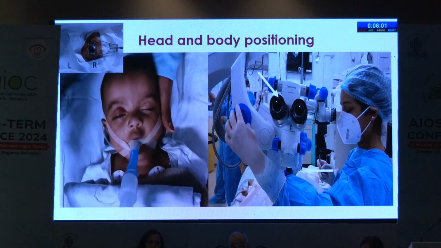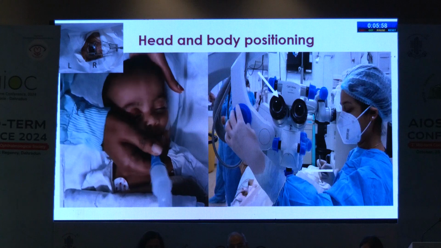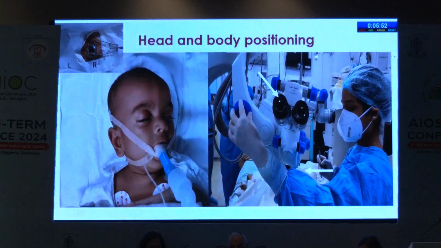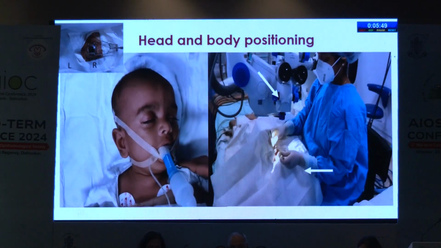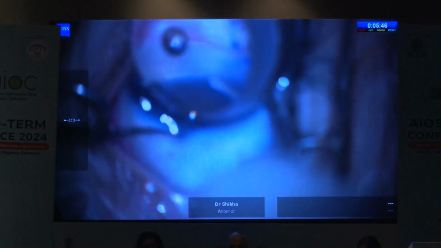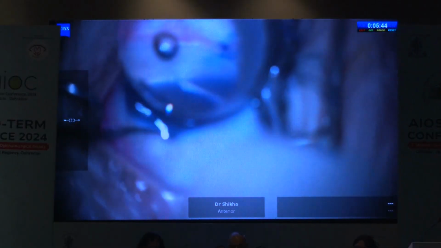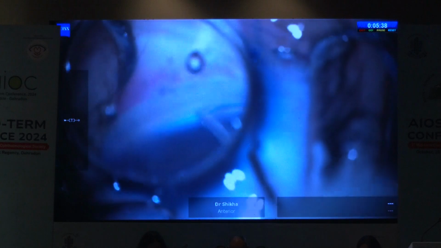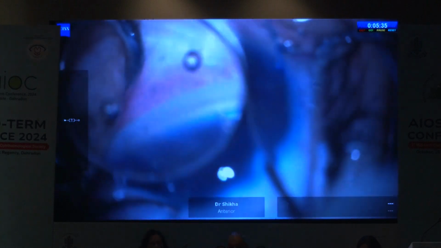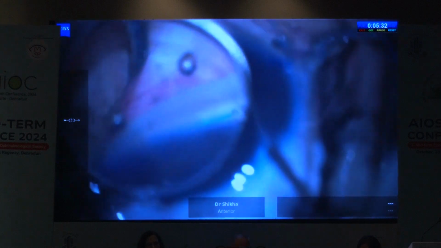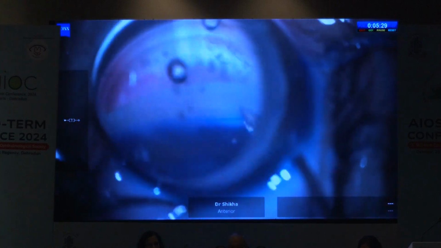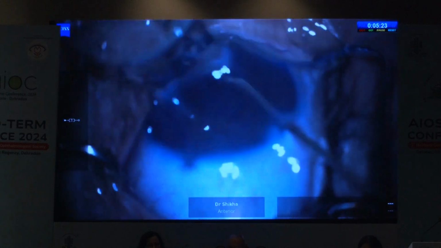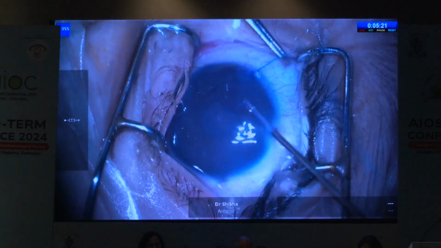When we do the surgery, it's important that we shift the patient's head so that the nasal angle can be maximally visualized, and shift the microscope also down around 30 degrees so that better visualization can take place. This surgery can also be performed in primary congenital glaucomas with hazy cornea once we are clear with the anatomy. To help with that, we have published some techniques like external jugular vein compression, which causes reflux of blood in the Schlemm's canal and helps us delineate the Schlemm's canal in a better manner. Or we can also use dye-assisted visualization like trypan blue and ICG dye. And when the other end of the suture is retrieved, we can go about it.